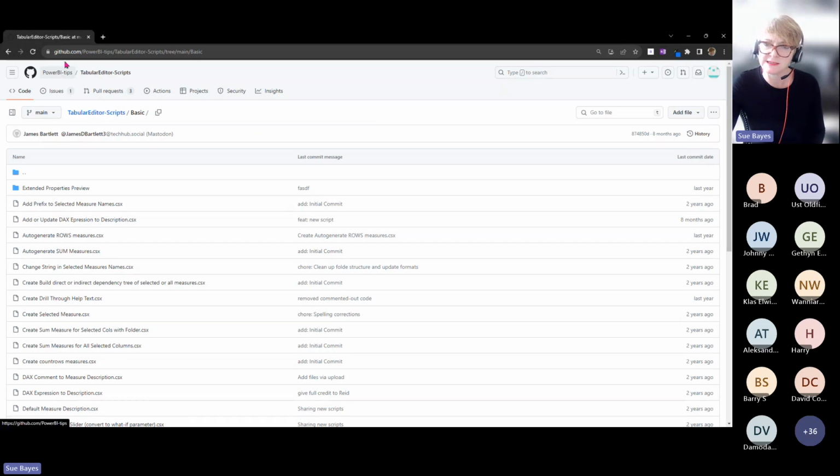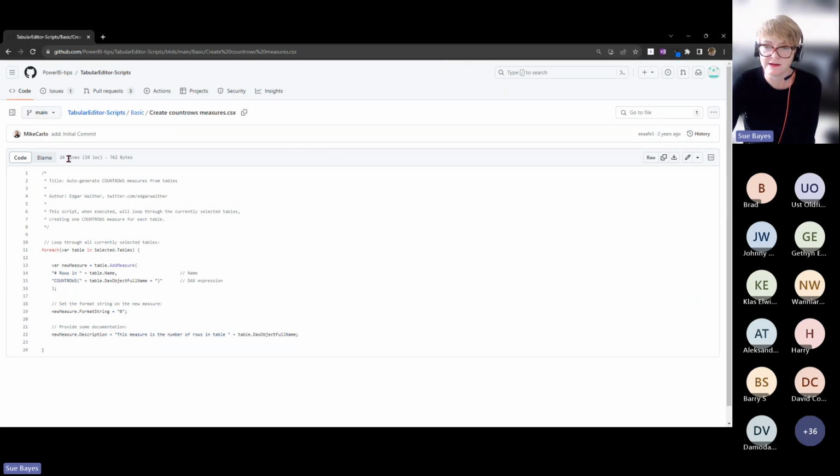So you can start to use them. So this is a GitHub repository, and I've got all of these links for you. And it was put together by Power BI Tips. So I know Mike and Tommy and Seth that are in Power BI Tips, and they know what they're talking about. So my validity is okay. I can understand that. Now, if I look on this create count rows measure, there is a measure that has been written here by Edgar, which basically is being written for me.